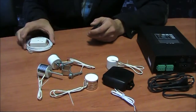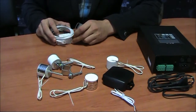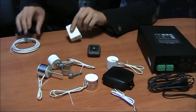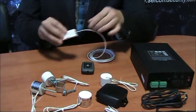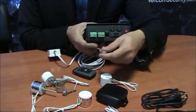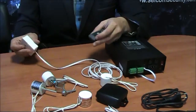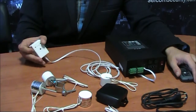Last but not least, I would like to talk about the infrared remote control of the device CELSP 157. What we have here is the remote control itself, a sensor, and a cable connector — one end is connected to the sensor, and the other is connected to the back side of the RC jack — giving us a remote on/off switch for our CELSP 157.